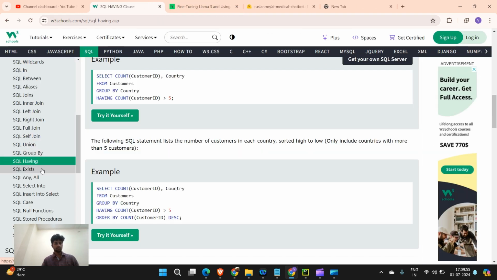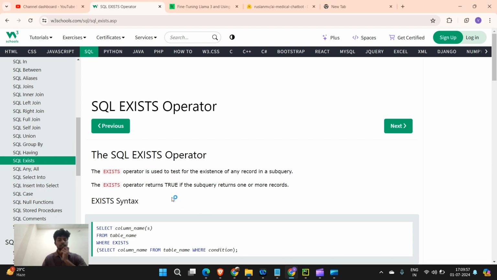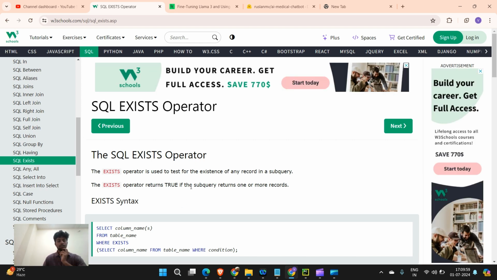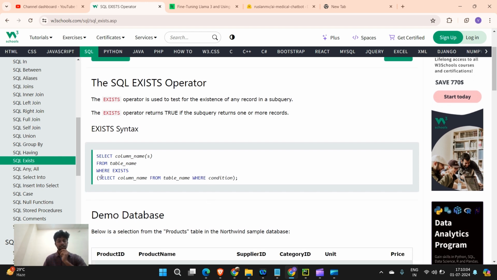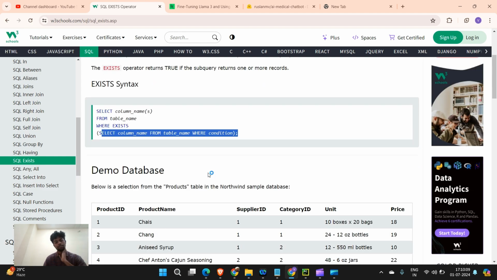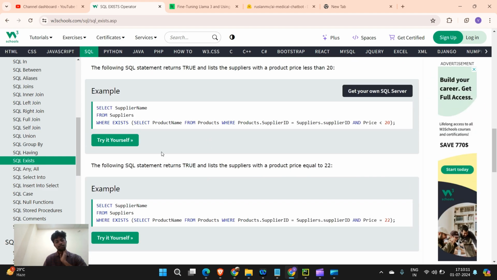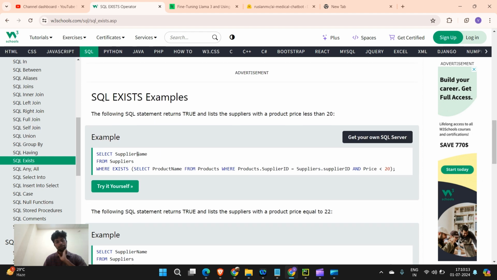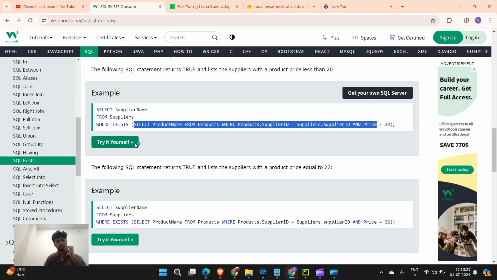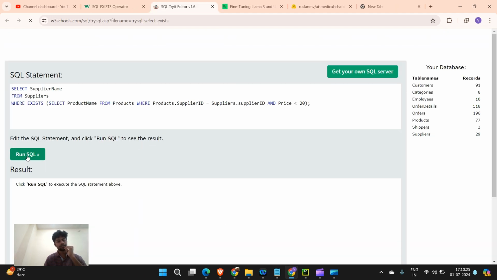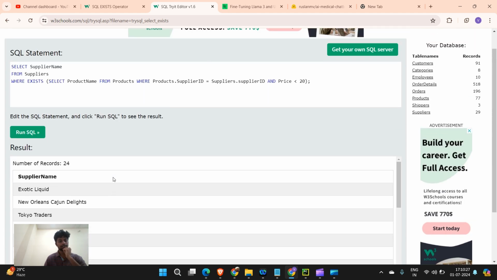Yeah. So exists is like a true operator. It is easier to test, actually. It gives some conditions. Based on whether this entire condition is true or false, the above lines will be executed, and you'll get the results. You can see here, from the suppliers table they are selecting the supplier name, and based on this particular condition only. If this condition is satisfied, then this will execute, otherwise it won't. You can click on try it yourself.